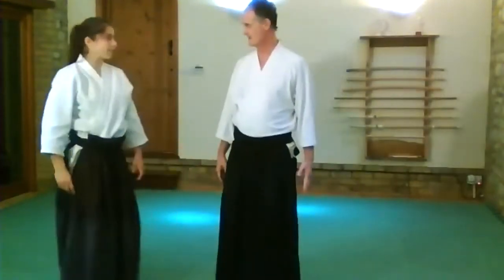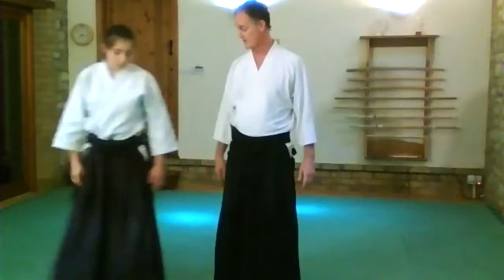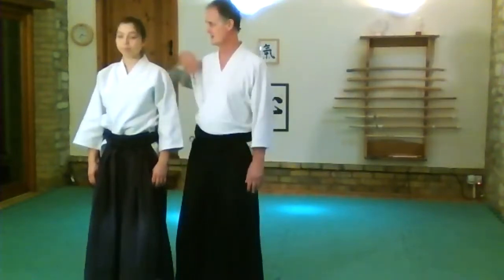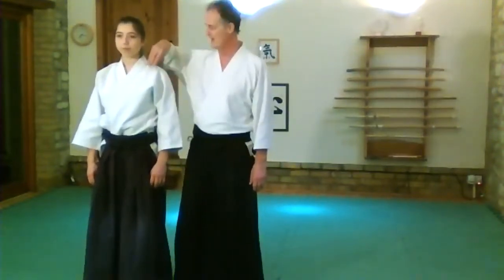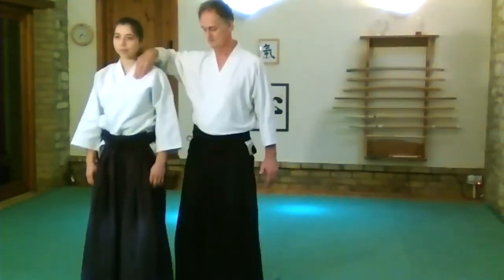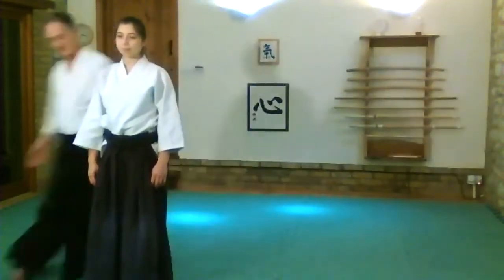Okay, now we're going to be engaged with this. So you can stand there just to start with. And you're going to think of something that makes you feel good. So it's a great session of Aikido, everything's going perfectly, or whatever you like. So she's really feeling alive now, I hope. The same soft muscle. Now, she's solid. Keep that thought in your mind.